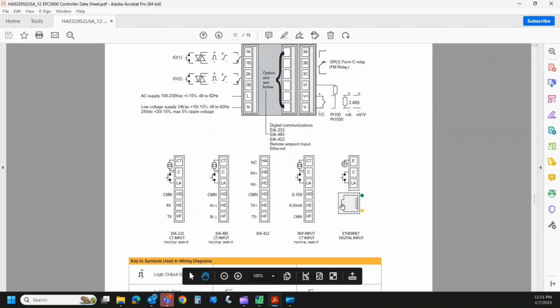And then the last option is we can equip it with Ethernet, true Ethernet, TCP/IP, which comes with the RJ45 port. Again, it occupies the bottom half of that middle slot. I'll show you that in a moment. And then it would come with a contact closure.